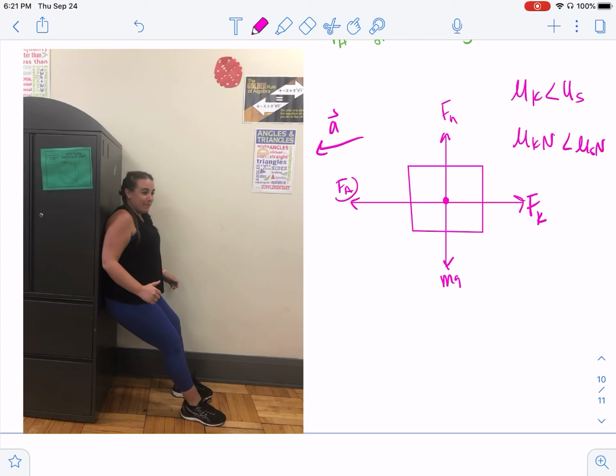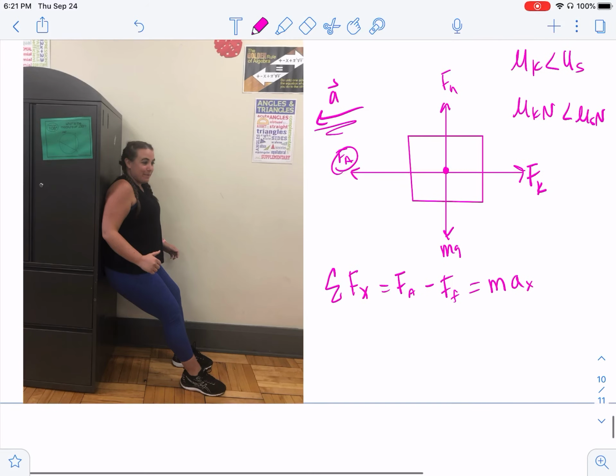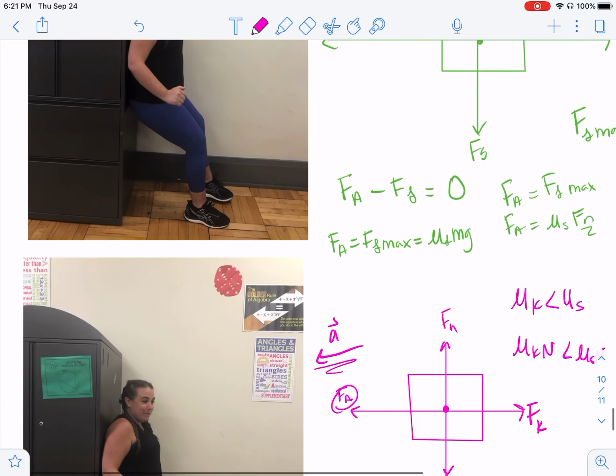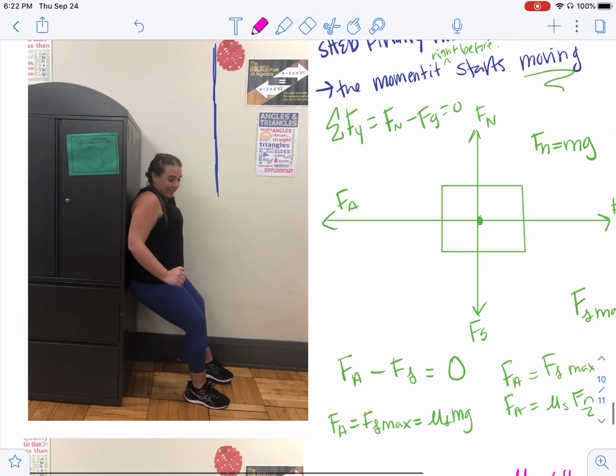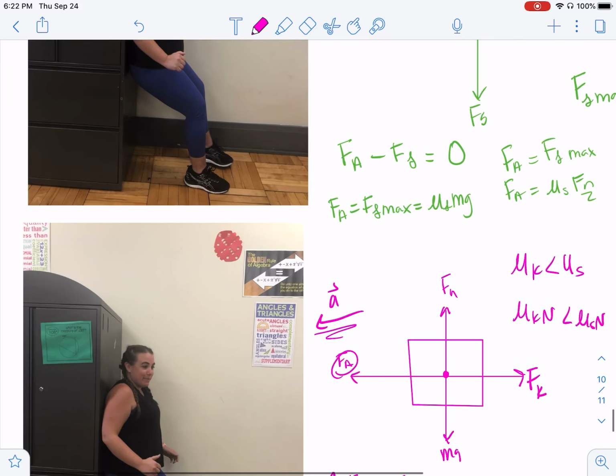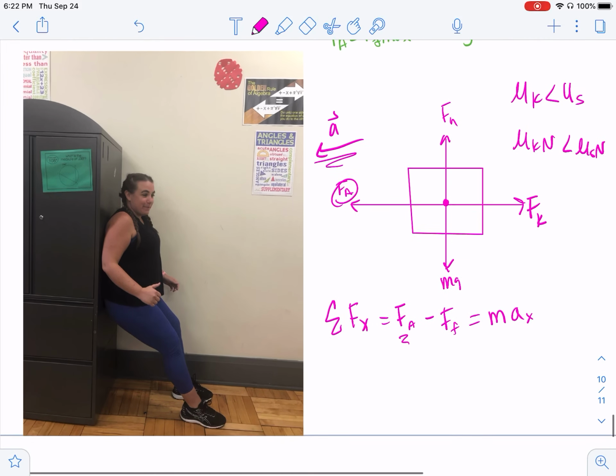So now I'm going to say my force applied didn't change, but I have acceleration in this direction. So when I actually come in and do my sum of forces this time, I'm going to do force applied minus, oops, that's a minus sign, the force of friction, but I can no longer set it equal to 0. For once, I'm finally going to set it equal to max. So I don't know what my force applied is here. I could say if I was being consistent, that is exactly what I did up here in order to surpass, but I'm not positive. I may have actually pushed a little bit harder than that maximum.